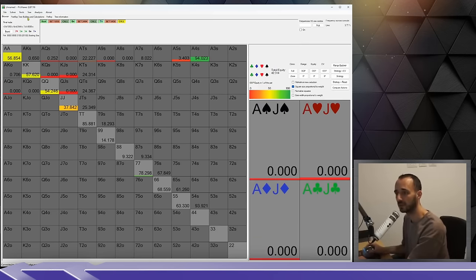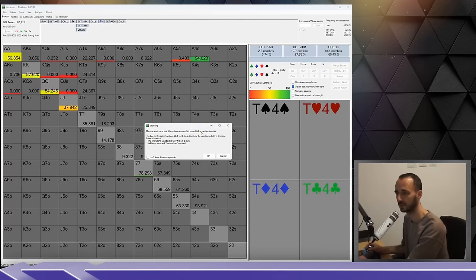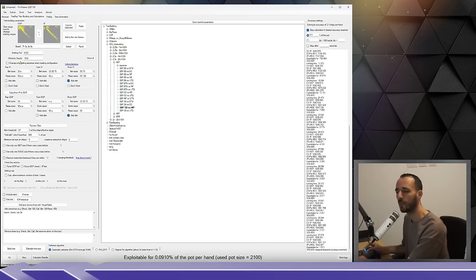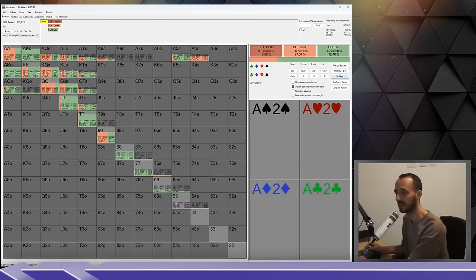So the cool thing you can do here is you can take the turn six, and play around with the parameters a bit. So we're going to do that. We create a subtree, and we're like, what does it take to make jacks no longer a bet, right? Now the pot is 4,200 and we have roughly 2x pot behind. What if we had a bit more behind? So 4,200, but there's 10k, 2.5x pot behind. Can we still bet jacks on a turn? And as we get deeper and deeper, the answer starts becoming probably not. But let's see how deep.